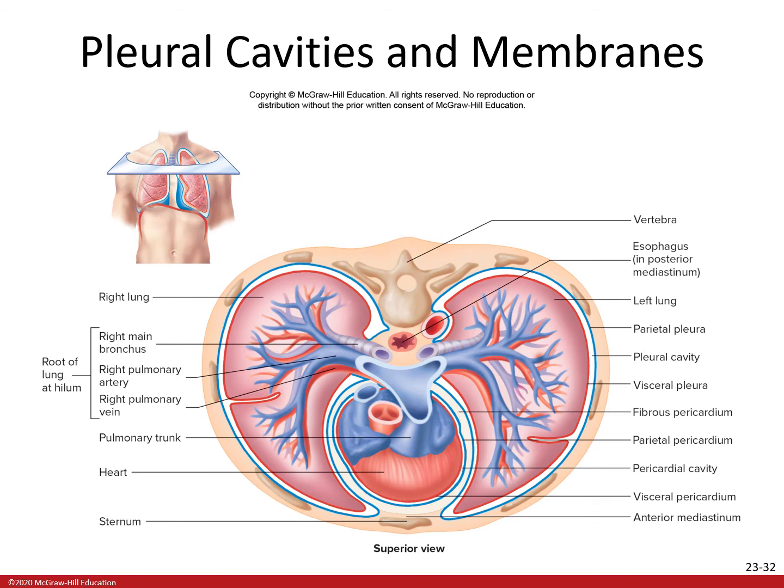This illustration is showing you a transverse section of the thorax, and shows the relationship of the pleural cavities to the thoracic organs. So of course you have your lungs, your heart, and those various structures surrounding them. But that's all it's really showing you, those cavities and the pleural membranes.